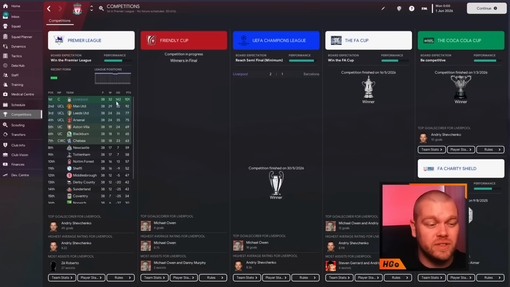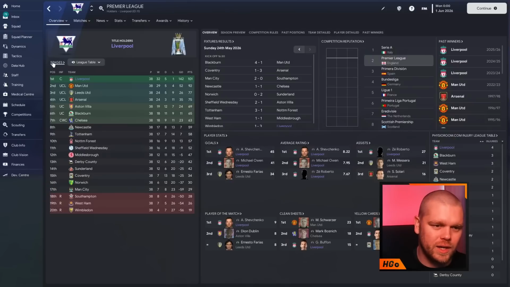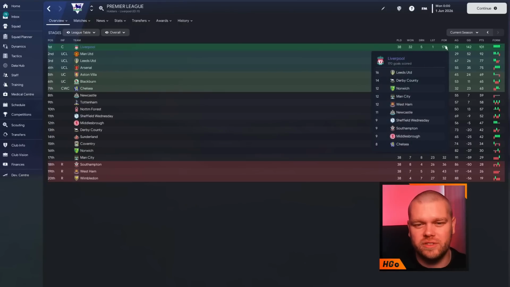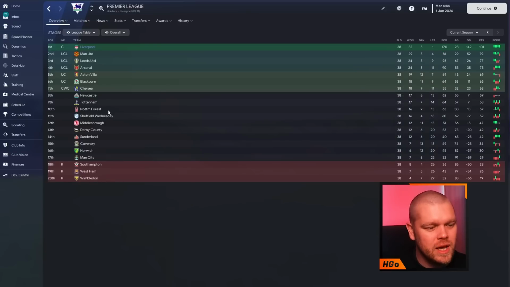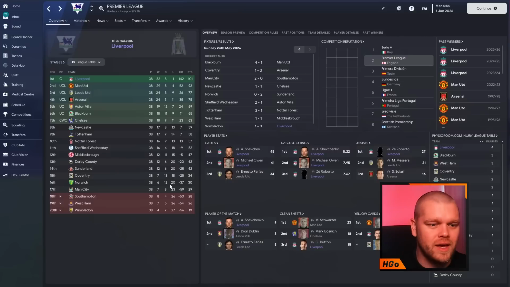Another 100-point season, 142 goal difference in the Premier League as well. I need to investigate this. We scored 170 goals, scored 16 against Leeds, 14 against Derby, 12 against Norwich and Man City. Absolutely crazy. Obviously, the old school Wimbledon are here, alive and kicking. But the Premier League absolutely dominated. Shevchenko 45, Michael Owen 41.